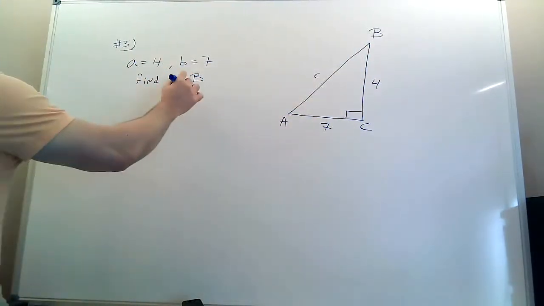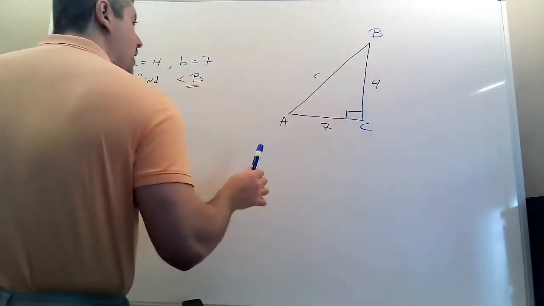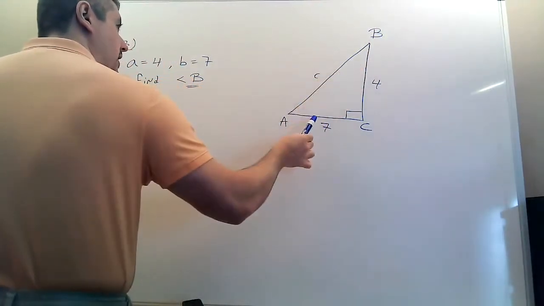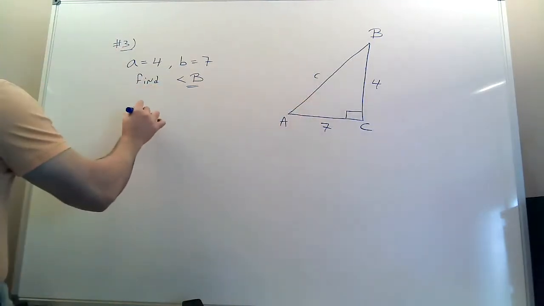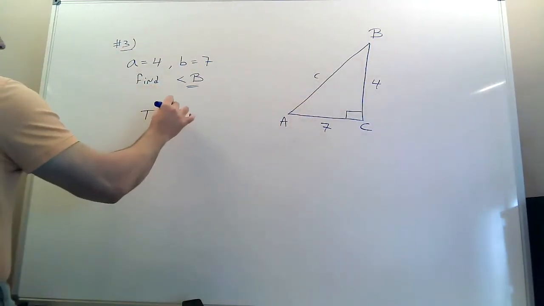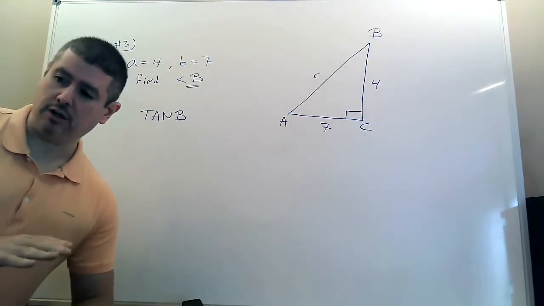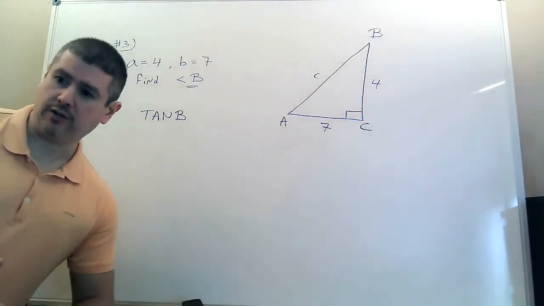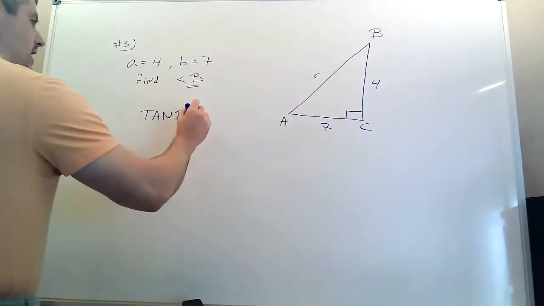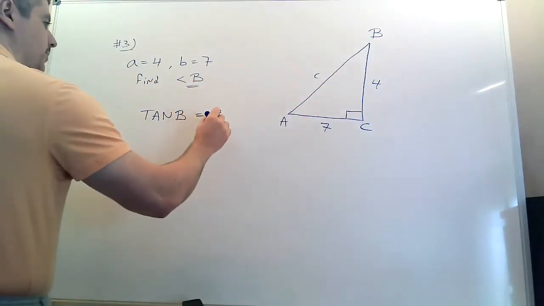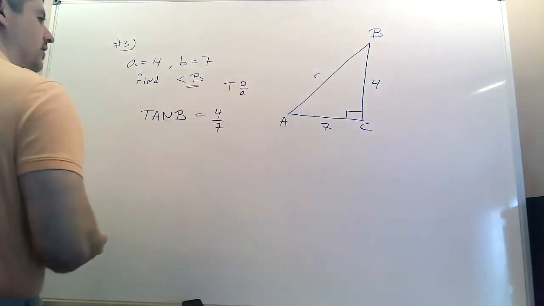Now, the key is that I asked you for angle B, which is up there. So when you do the opposite and the adjacent, you're not given the hypotenuse. So I know for a fact it's going to be tangent. That's a little secret. If you ever see the hypotenuse missing, you immediately know it's tan, because tan is the only one that doesn't use the hypotenuse. So, but if you do this, it's tangerines or apples. It's opposite adjacent.